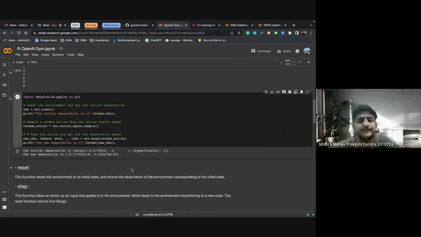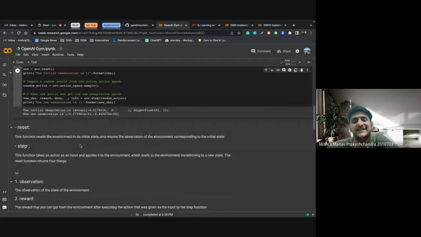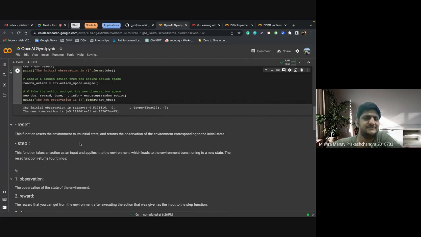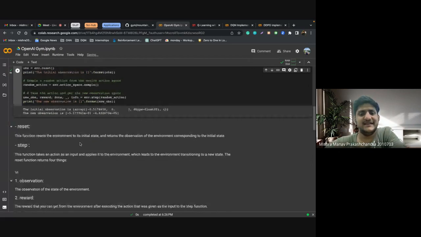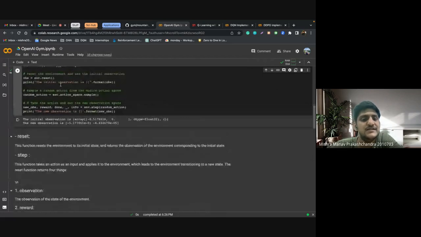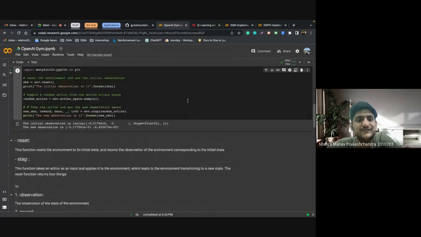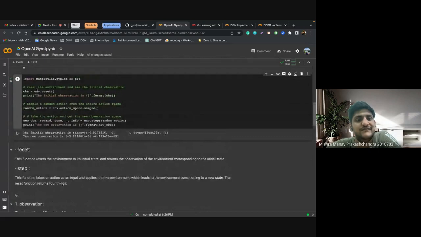My env class, any gym environment class, contains these two things. One is the reset function, which we defined above. This function resets the environment to its initial state and returns the observation of the environment corresponding to the initial state. So when I call env.reset, I'll call it my initial observation.